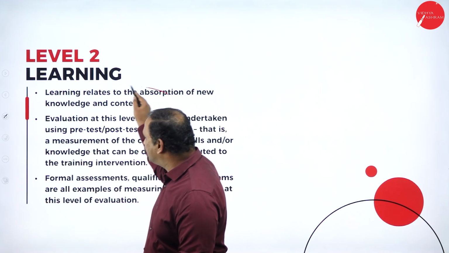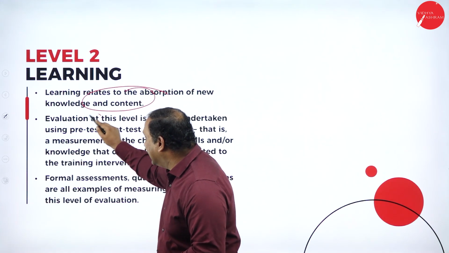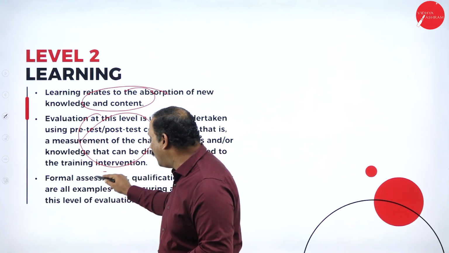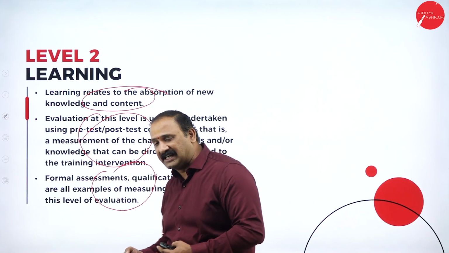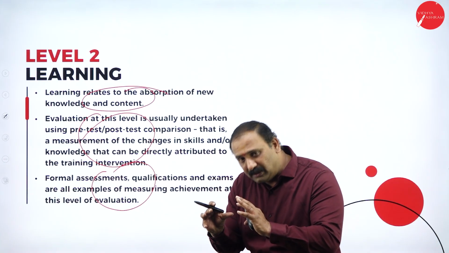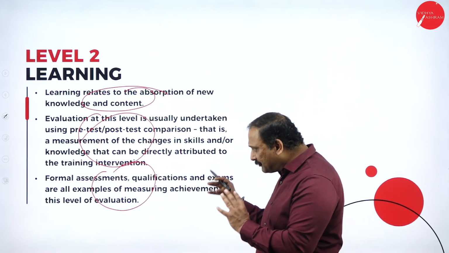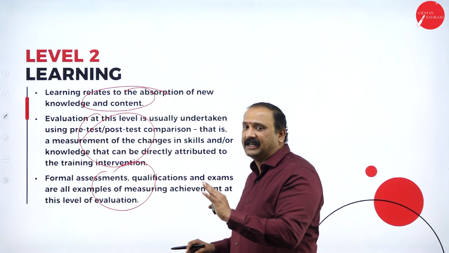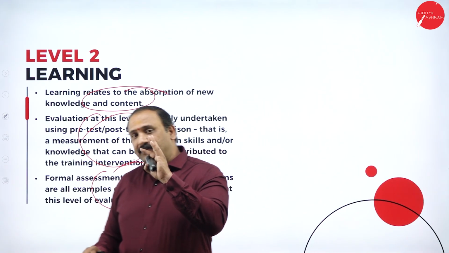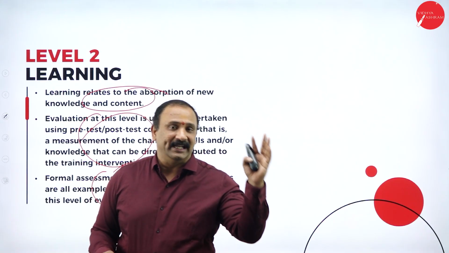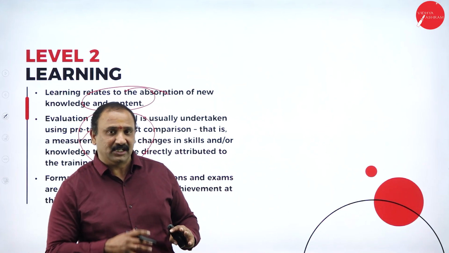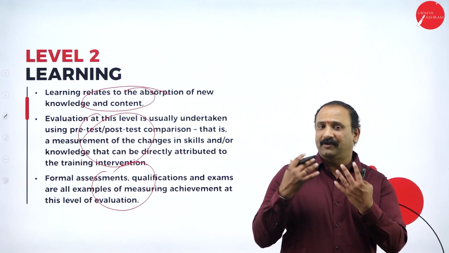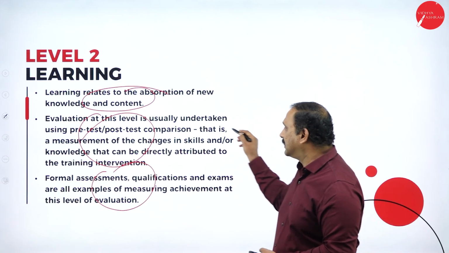That means the absorption of knowledge and content, evaluation at a pre-test and post-test level, and formal assessments, qualification exams, which means what have you learned from the training. So after the training is over, I'm going to measure the knowledge content. Why? Because at the end of the training, something has to go inside your head, which means you have learned something new, you have to get some new knowledge, you should have acquired some skills. So that's why this becomes very important.